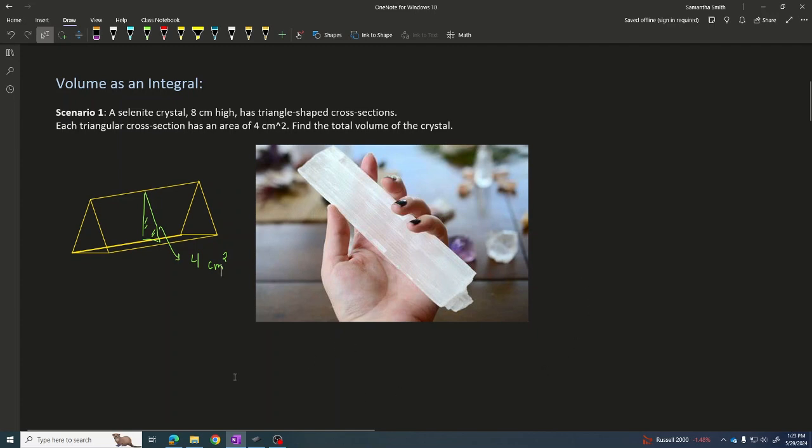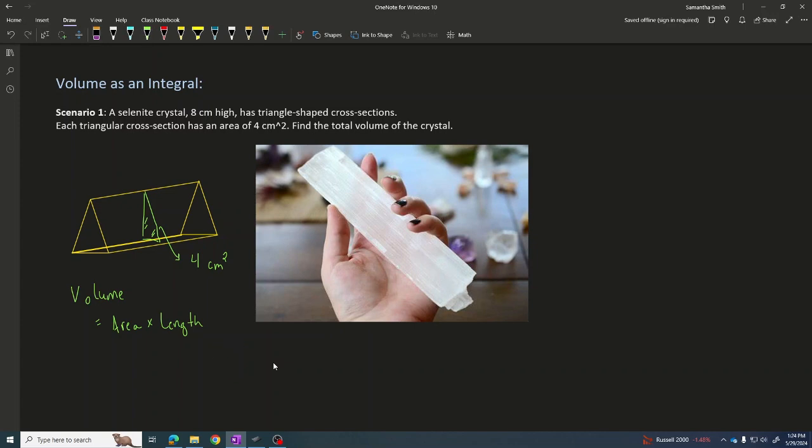Well, some of you may guess, some of you may know that if you have a shape that looks like this, a single area that's just been stretched out along a line, then you can find the volume of this shape simply by taking the area and multiplying it by the length of the object. Volume is equal to the cross-sectional area times the length of the object. It's kind of like when you have the volume of a rectangular box, you're basically just taking the area of the base, length times width, and then multiplying it by the height as that base gets stretched out.